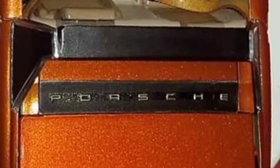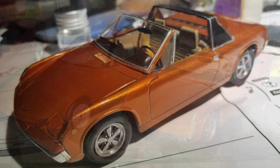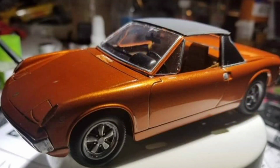One of my favorite parts of this kit is that the Porsche lettering on the engine cover is an actual decal that fit absolutely perfectly on the raised letters in the lid itself. When it was done, it took its place right next to all of my other affordable sports cars of the 70s and the 80s and just fit right in. That, to me, a metallic orange is one of my favorite colors, and I plan on using it over and over again. One cool feature is that it even has the removable roof, which fits perfectly in the trunk when you're not using it. Now that's a nice little touch.